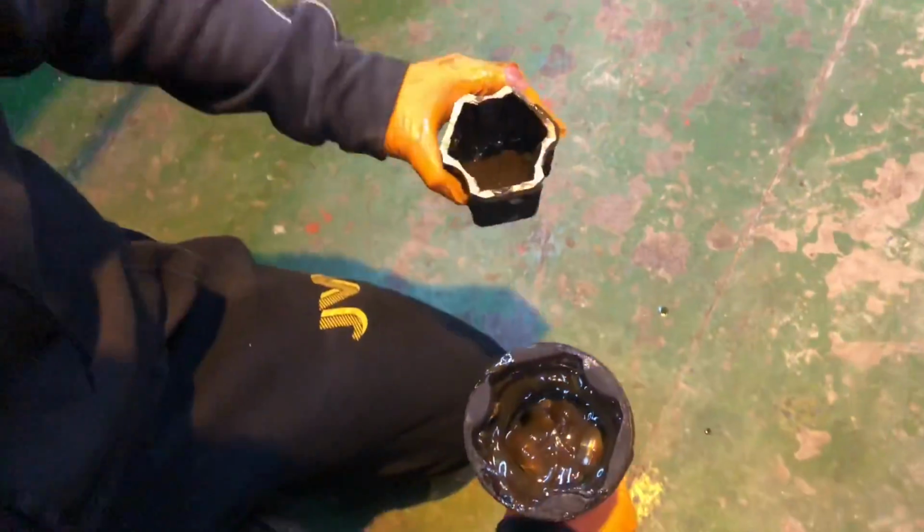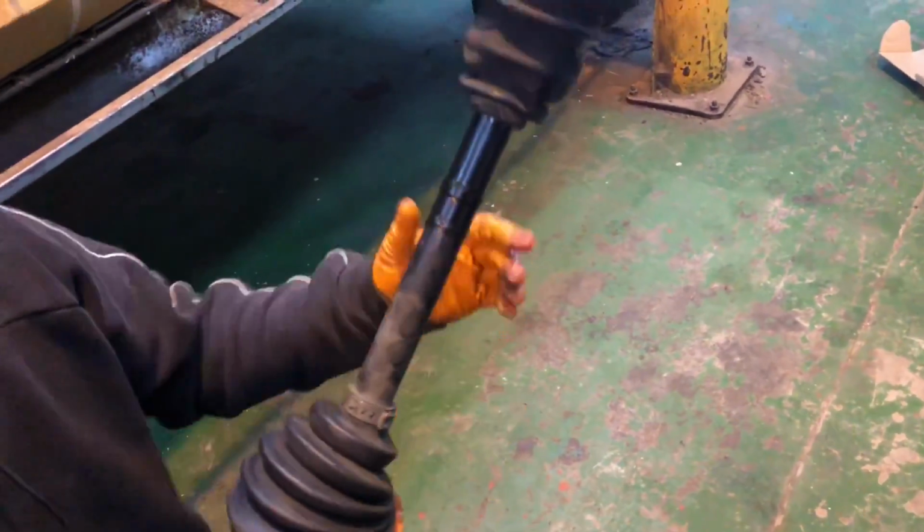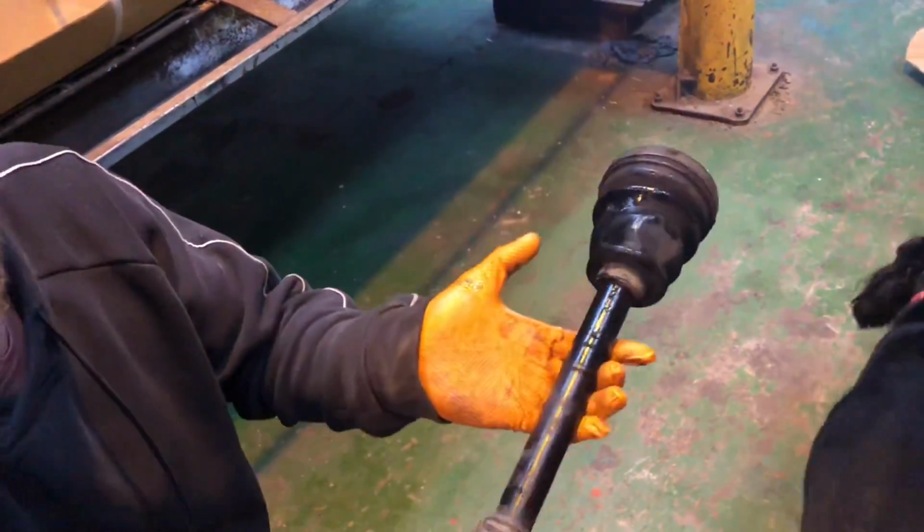I can tell if it's fucked or not then. So obviously this one is more warped. That's what happens with these. If they've got a bend, they're doing that when you drive them. That's why you make them shake, because they twist. Yeah. Good.